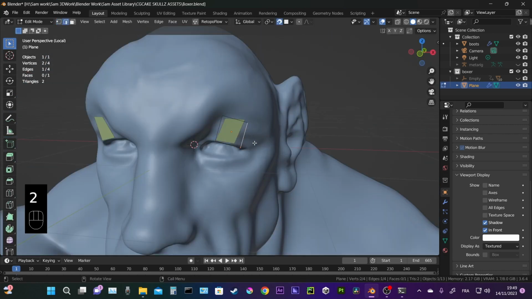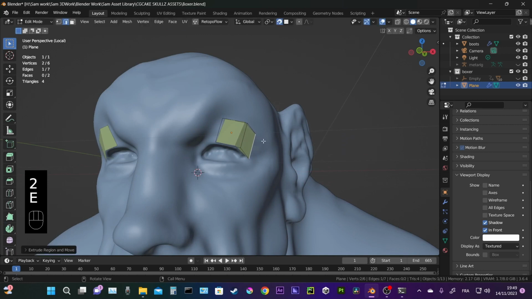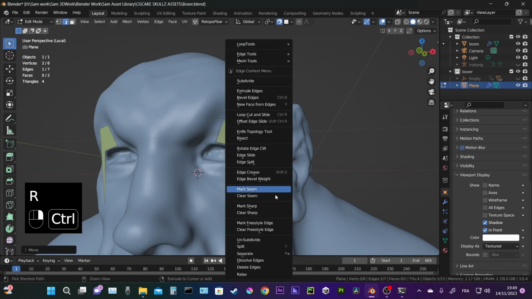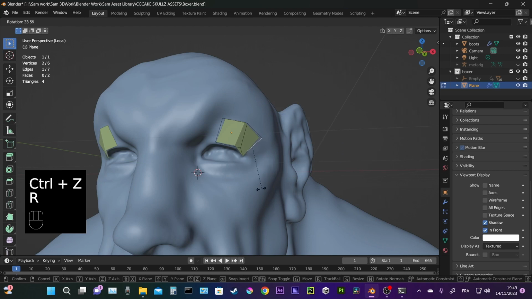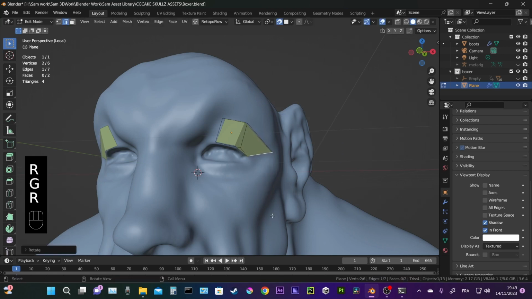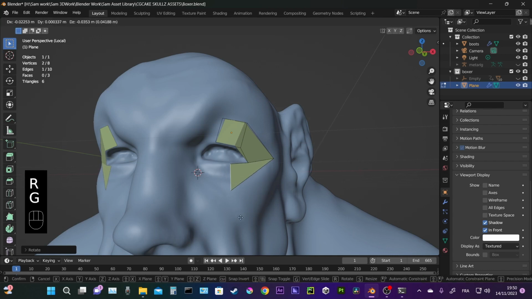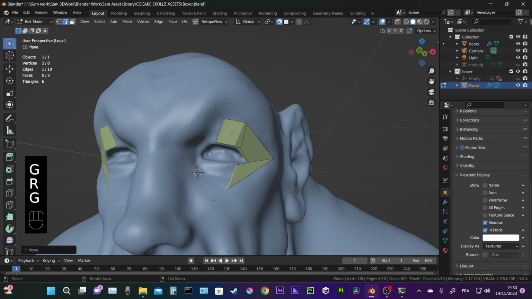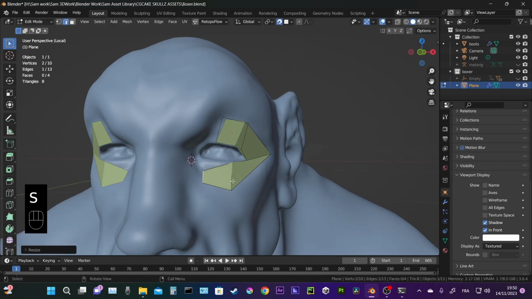Okay, so now we extrude, E to extrude. E again to extrude here. E again. I'm gonna make it smaller because that's a bit too much.